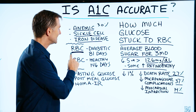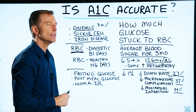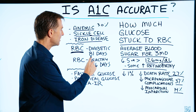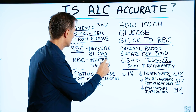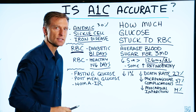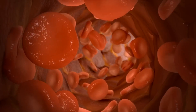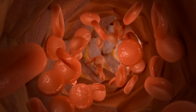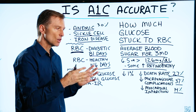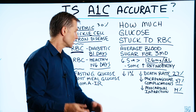What's even more problematic is that red blood cells die a lot sooner in a diabetic than in a healthy person. The turnover rate for red blood cells in a diabetic is 81 days versus 146 days for someone healthy. So if you're measuring red blood cells with a shorter period of exposure to glucose, it can dramatically affect what shows up on the A1C results, because it's all about how long those red blood cells are exposed to glucose in your blood.